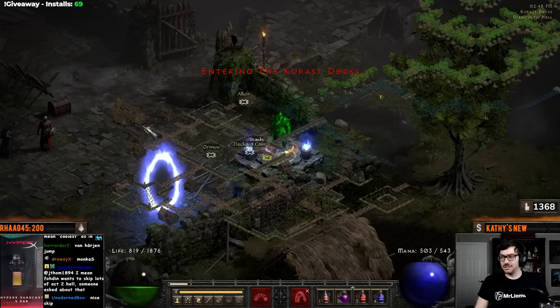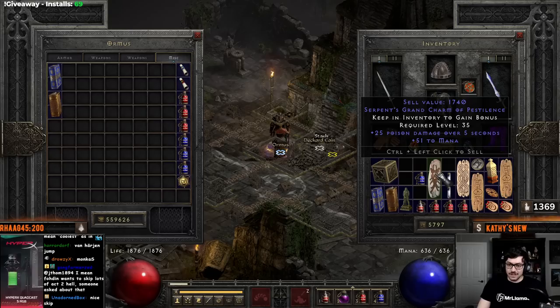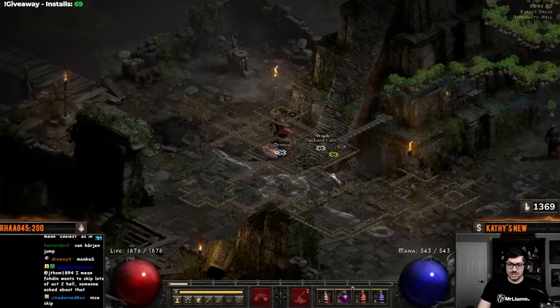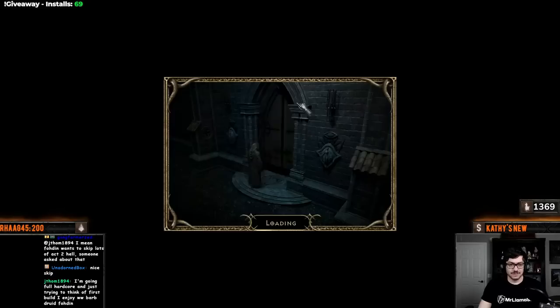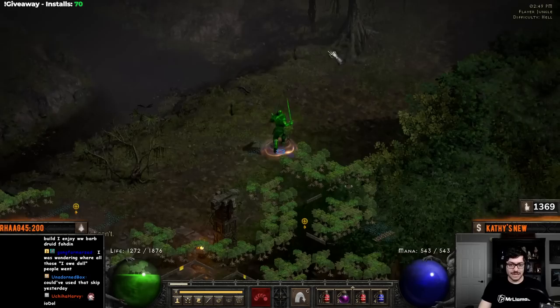Seemed like it was gonna be a skip. I O doll. 51 to mana, 25 poison damage is nice, but not enough. King's Lair, thank you very much. Oh wait, we don't want to go there. I O doll to you as well. Could have used that skip yesterday. Okay. True that.